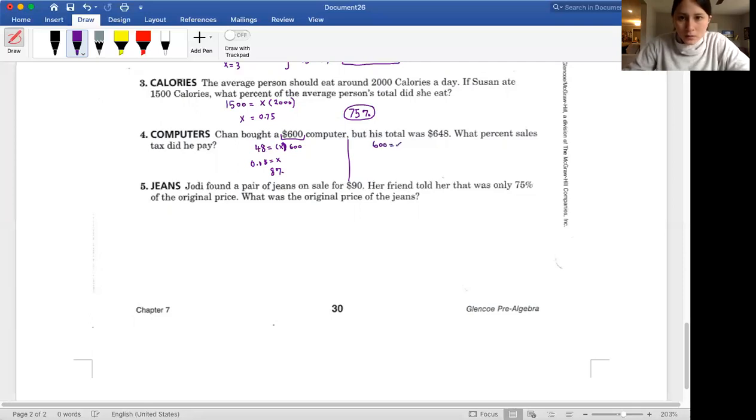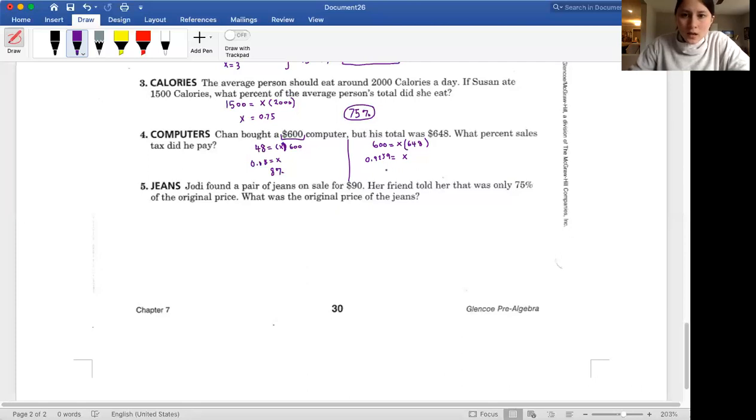The other way of doing this is to say, okay, the part that he's paying is 600. We don't know what the percentage is, and the total that he's paying is 648. Now, when we do this, you're going to find something interesting. You've got x equals 0.9259. So in other words, this is like 92.6 percent, something like that.